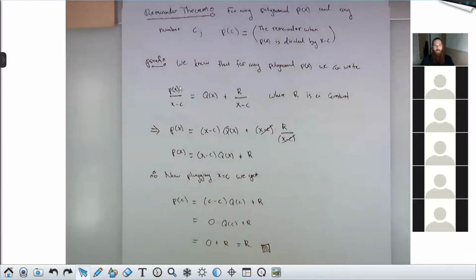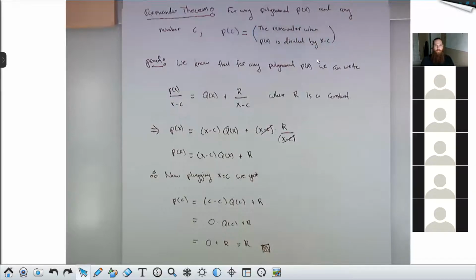So sometimes plugging a number into a polynomial is hard. And division can be done very quickly using synthetic division. So sometimes rather than plugging a number into your polynomial and simplifying everything, it's much, much faster to do the synthetic division and calculate the remainder. According to this theorem, the remainder is always the same thing that you would have gotten if you plugged that number into the polynomial. So instead of plugging in, calculate the remainder.